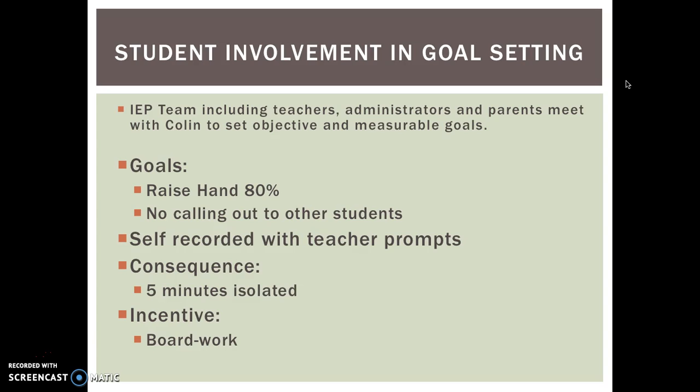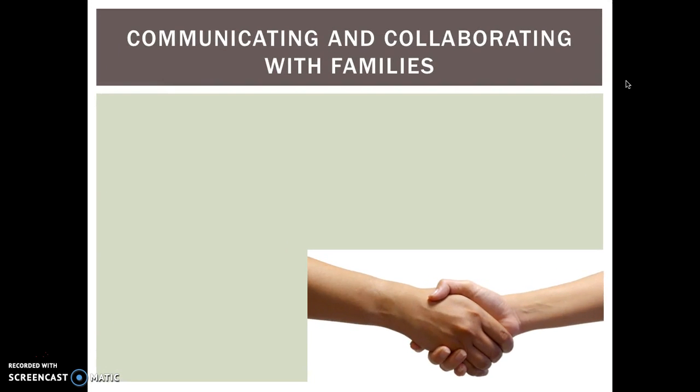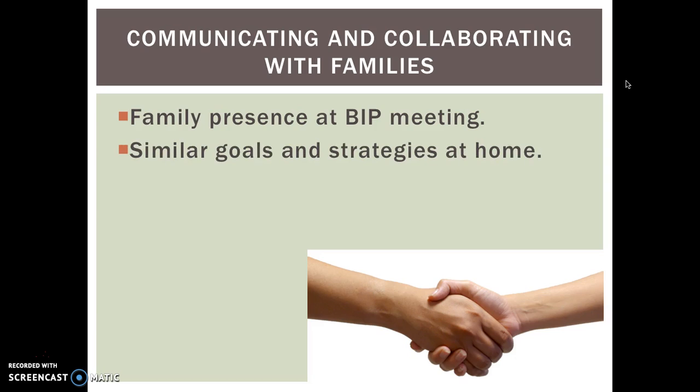The other key element to success with the behavior intervention plan is the involvement of Colin's family throughout the process. To encourage this, a strong effort should be made to accommodate their presence at the IEP meeting. It is likely that Colin's mother, who has primary custody, and aunt, who helps care for him, are also feeling frustrated by his behavior at home and his report card. Helping the family to understand the strategies in the behavior plan and encouraging them to set similar goals at home will provide consistency, ease the family's stress, and help you, as the teacher, to feel supported.